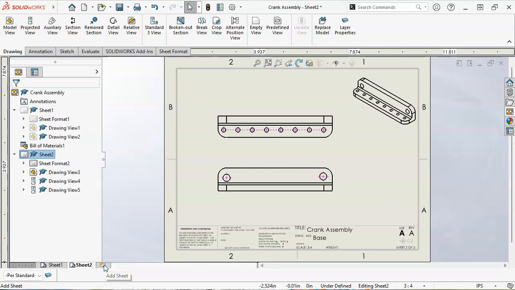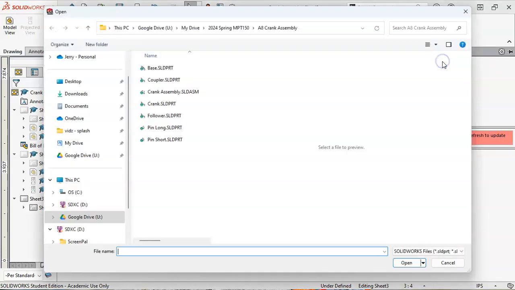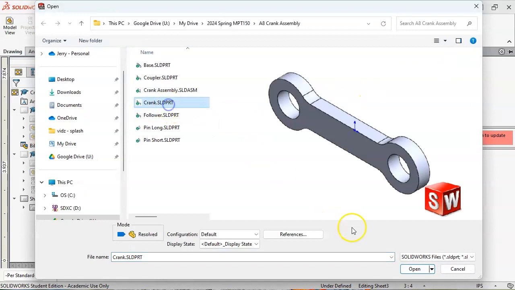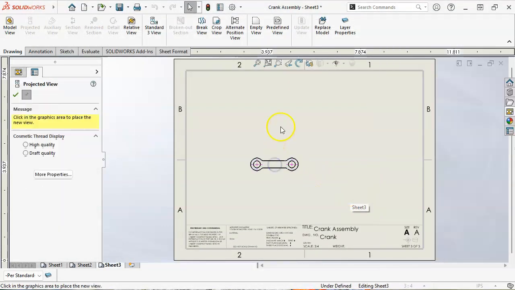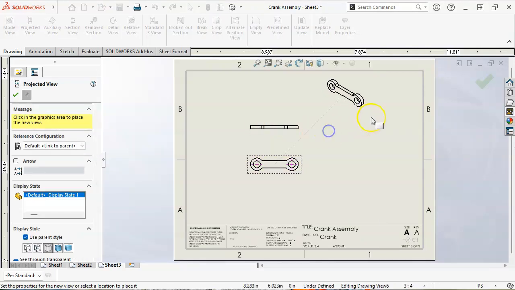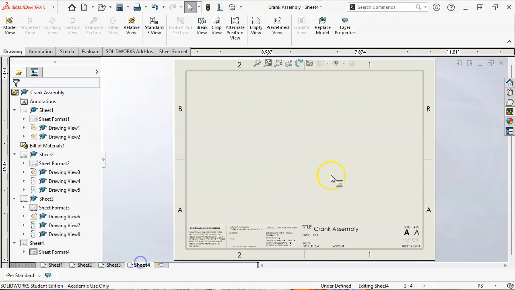We can adjust those as needed. We're going to have the crank arms, and anytime you have multiples, we have the option of doing the table. I don't know that the part is going to really kind of lean that way. So when in doubt, let's do separate drawings. So I bring in the crank, and we'll go top view and the side, and go ahead with that.